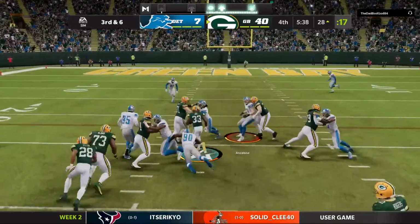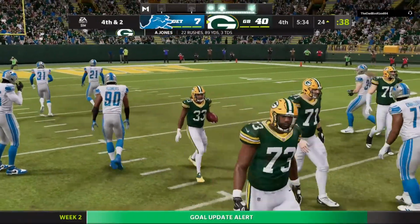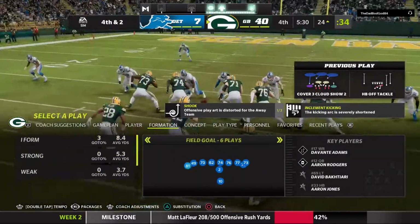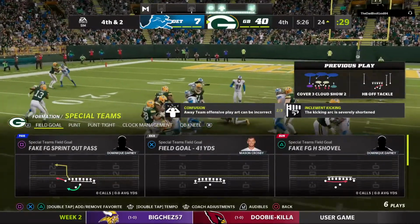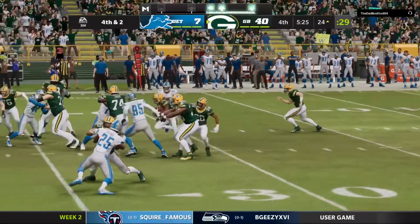Out of the shotgun, it's Jones. This defense rallies, and they stop him short of the 1st down right near the 24. Call it a gain of 4, and it'll bring up 4th down. So where'd all that running room that he had in the first half go? Because it looks like it's drying up a little bit here. Someone made some adjustments, it appears, at least on this drive.